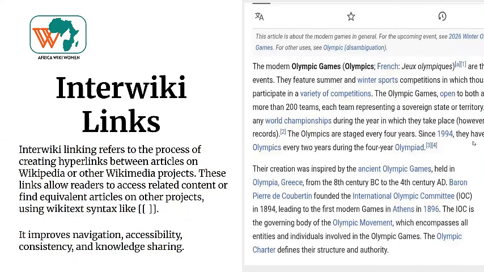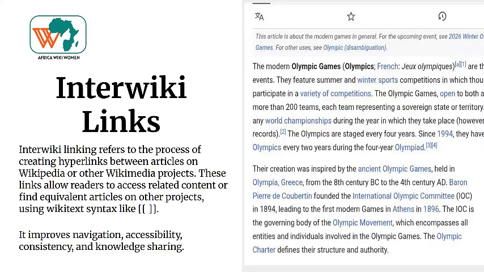In case they don't know anything about, let's say, look here, Olympiad. I, for one, don't really know what Olympiad means. So if I want to know more about it, I'll just click on the link and it will take me to that page to read more about it. I may not read the entire article about the Olympiad. I can just glance through the info box to help me understand what it means, and then I can come back here and continue reading the article. Do you get it? So that's how wiki links work.